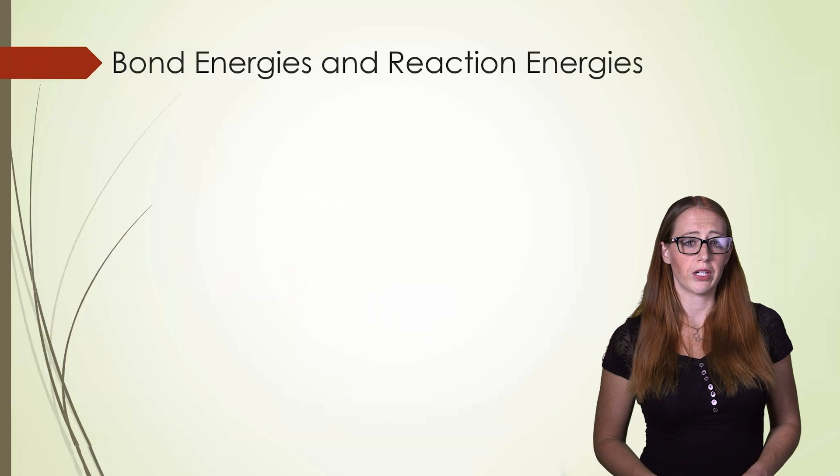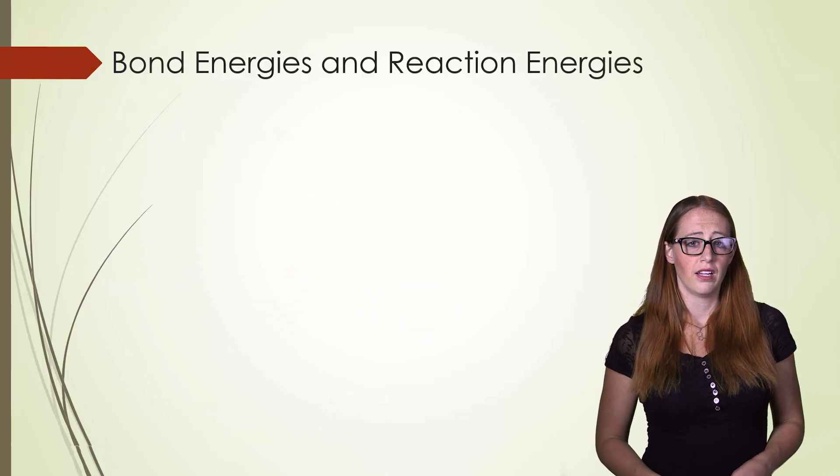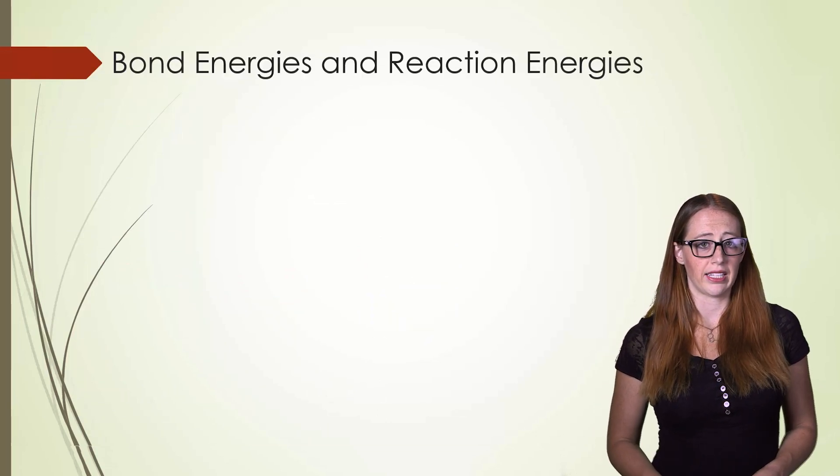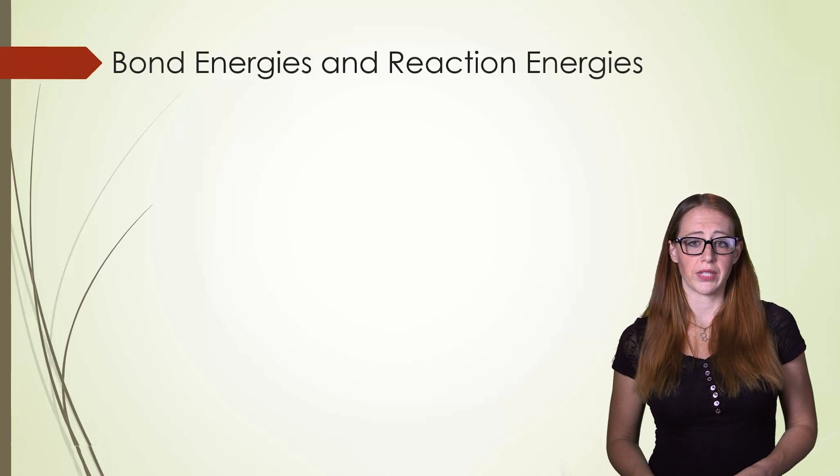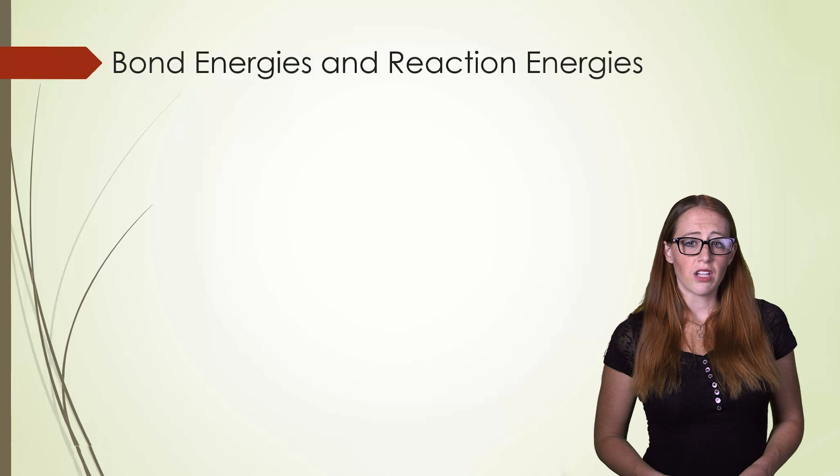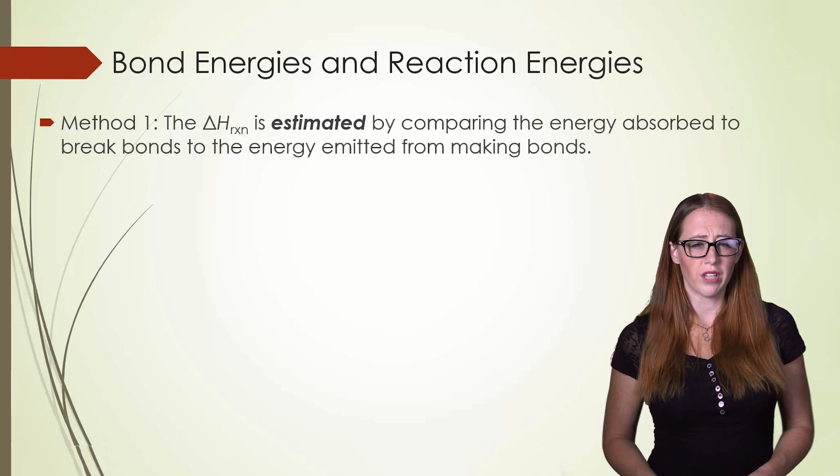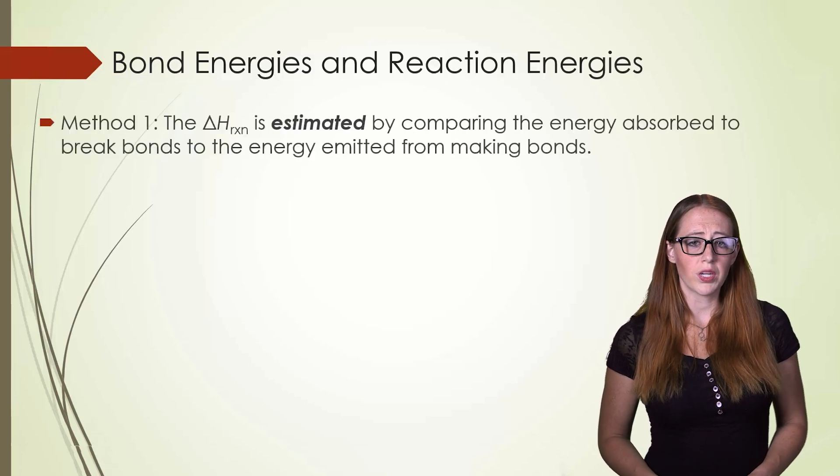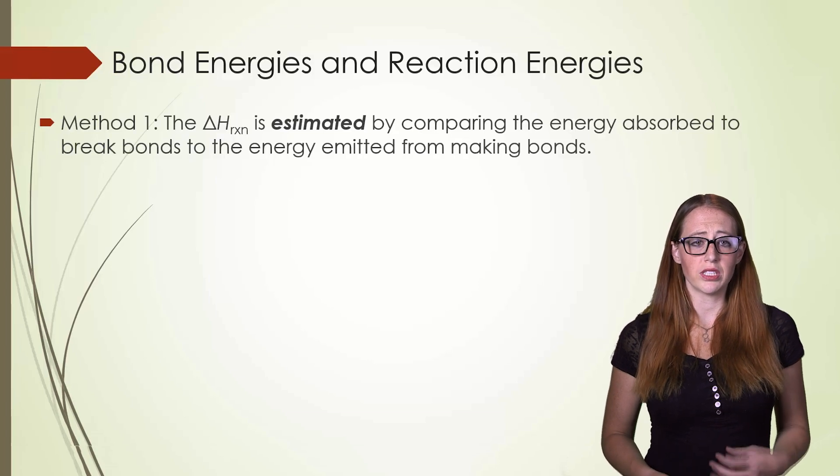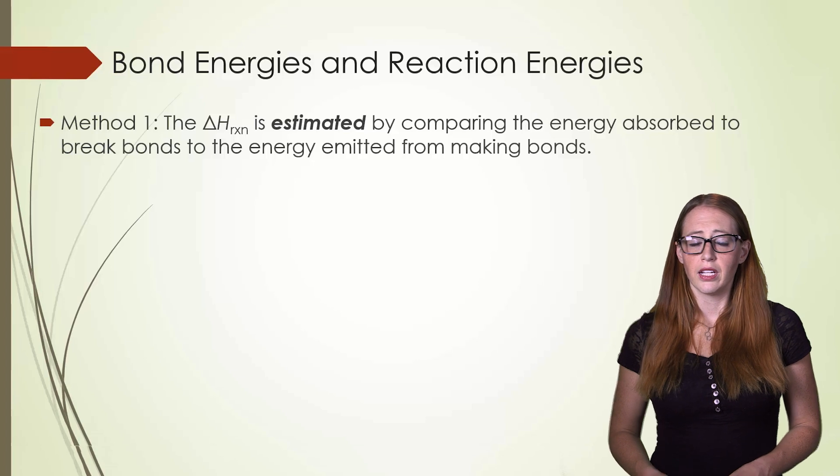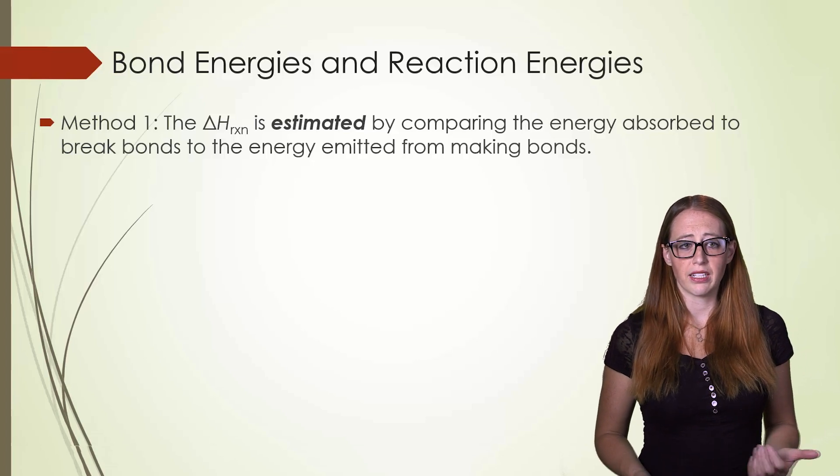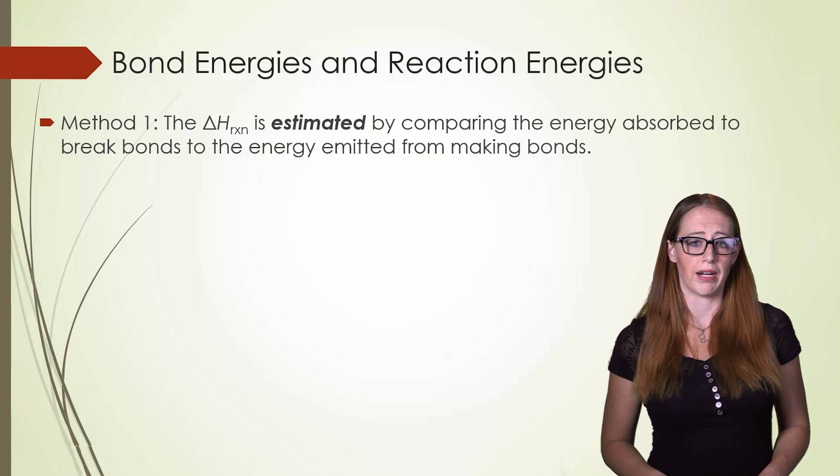First we're going to do a quick overview of all of the ways of going through and calculating the reaction enthalpy. There's three ways and we'll walk through each. We can talk only about the bonds being broken and formed. We'll call this method one. Of course, we can run into issues where if we're only talking about which bonds are being broken and which bonds are being formed, it's hard to talk about something like a triple bond being turned into a double bond.